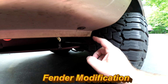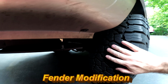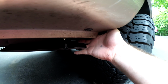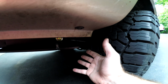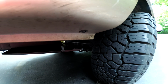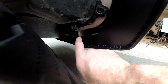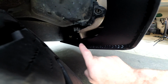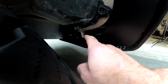When you slide the bumper up on here, the instructions say that you're going to need to trim some of this sheet metal that's right up against the rear tire, because that bumper fits up right in here like this. I'm not going to trim that until I've actually seen the bumper slide up on here and I can get an idea of how much I need to remove, if any. Let's have the bumper loosely attached right now, and you can see where this piece of body panel is going to hit this when I get everything tightened down. So that's the piece you need to just cut a little bit off.